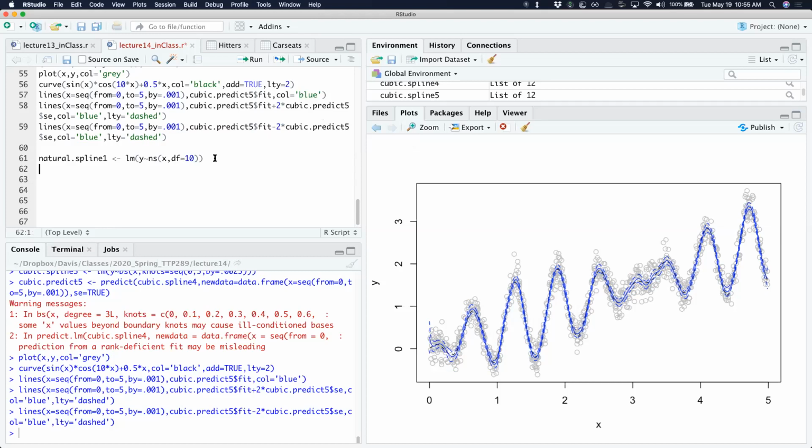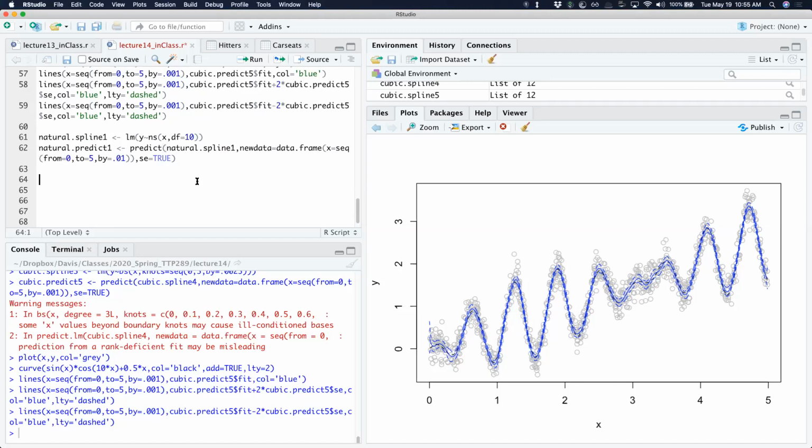And so we can do a similar type of thing where we are predicting this model with natural splines.